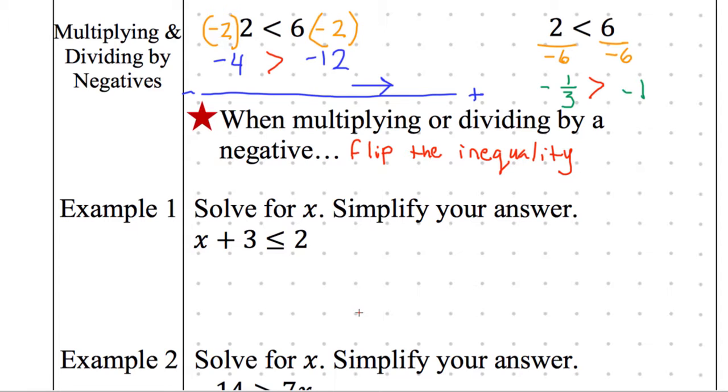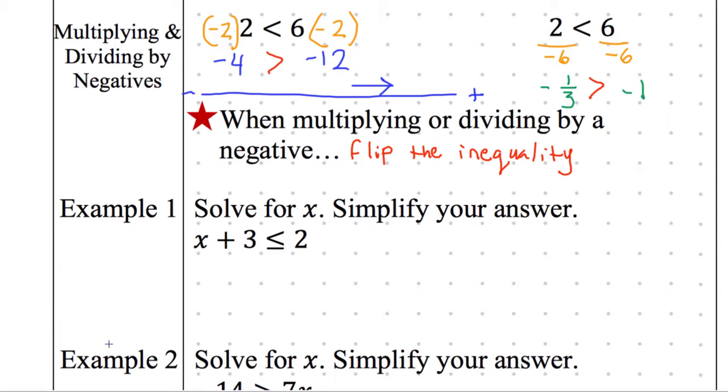Same as before, same as Unit 2, we're solving for x. And of course, we're going to simplify our answer in each one of these. Solve for x. What am I going to do to both sides in order to isolate x, in order to get x by itself, in order to solve for x? It's the same way of saying that 3 different ways. How am I going to solve for x? What am I going to do to both sides? Right now I have this pesky +3 or adding 3. I need to do the inverse operation to both sides.